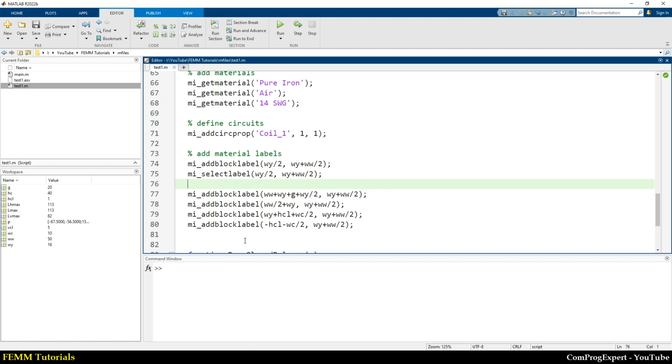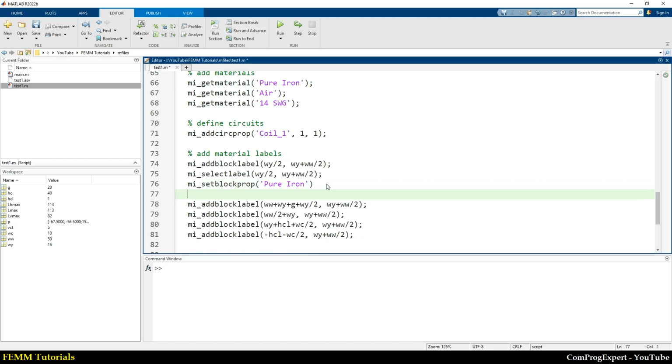So I write here MI set block properties. This is pure iron. This is in the middle of the yoke. Pure iron. The next input is auto mesh. Yes, mesh size determined by the software.